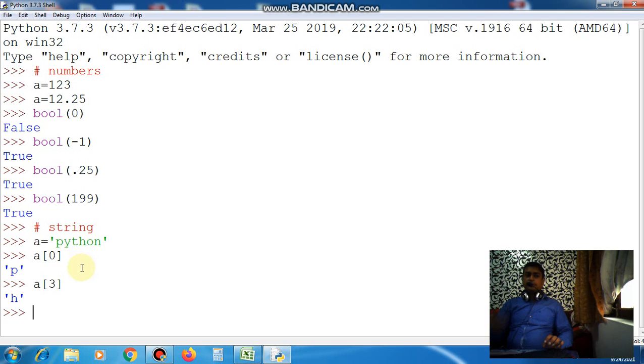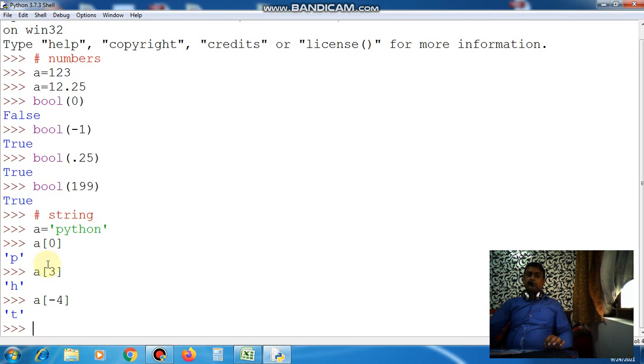H should come. And from right to left, a[-4], what should come? -1, -2, -3, -4. T, so T is coming. In the same way, it can be traversed from both sides.